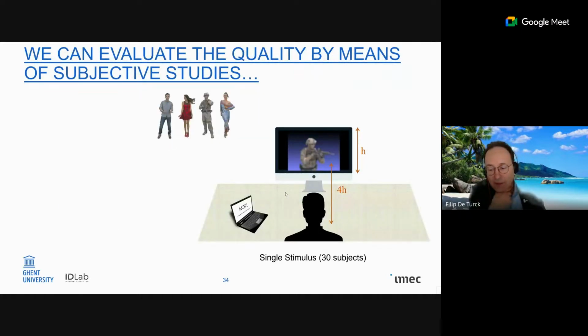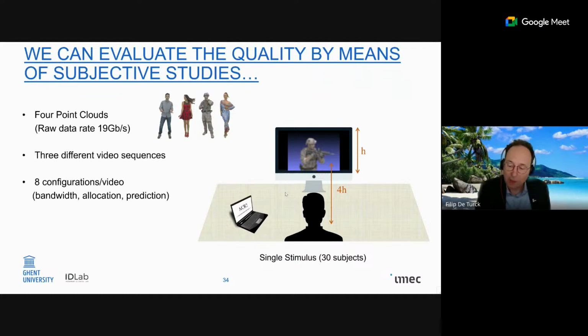And it's important if you do research on holograms, holographic type communication, as Christian mentioned in the beginning, it's important to not only focus on objective quality measurements, but also do subjective studies. So involve users and let them interact with holograms, and then also let them give their personal opinion on the quality levels.